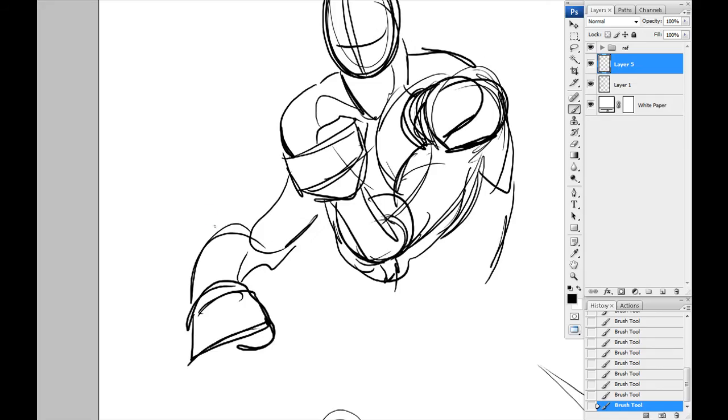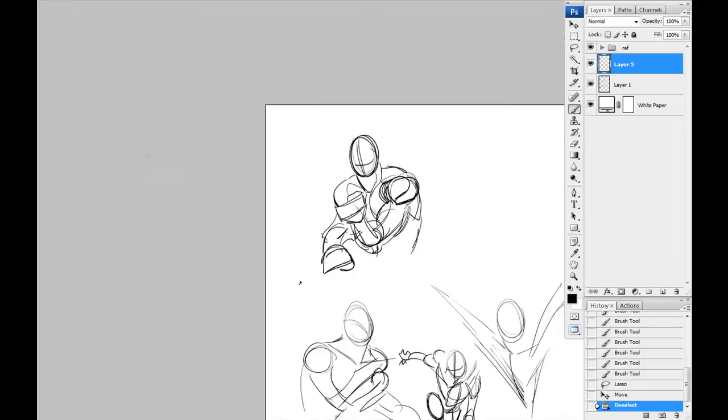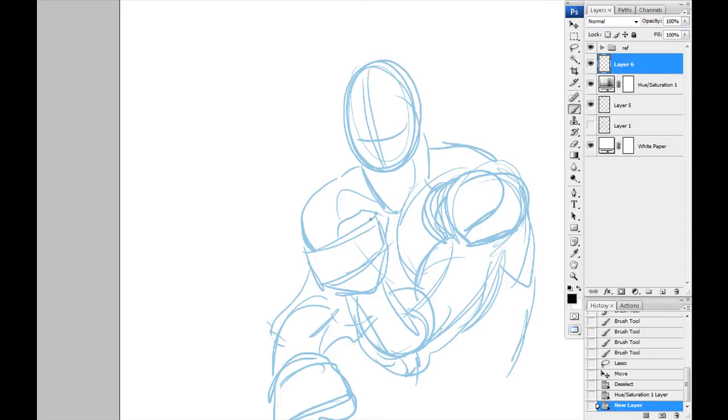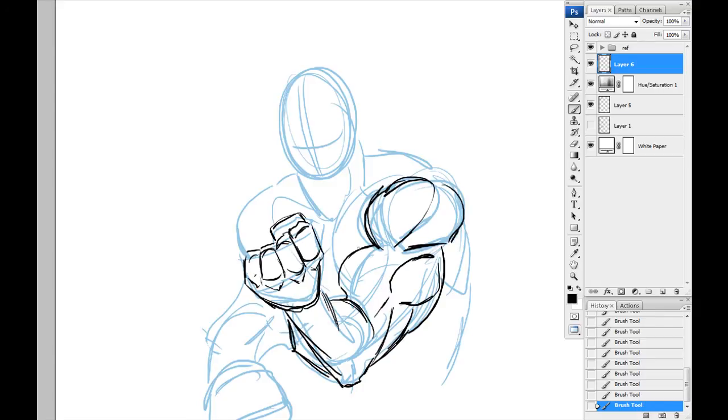And here what I did is I picked one of the poses that I kind of liked, but some of it was a little off, like the arm and the perspective was a little off. So I just copied and pasted it, and I liked it. So what I figured I would do is just tighten it up a little bit more, which you can see me doing here, and just tightening up the anatomy. At this point, I'm pretty much committed to this one.